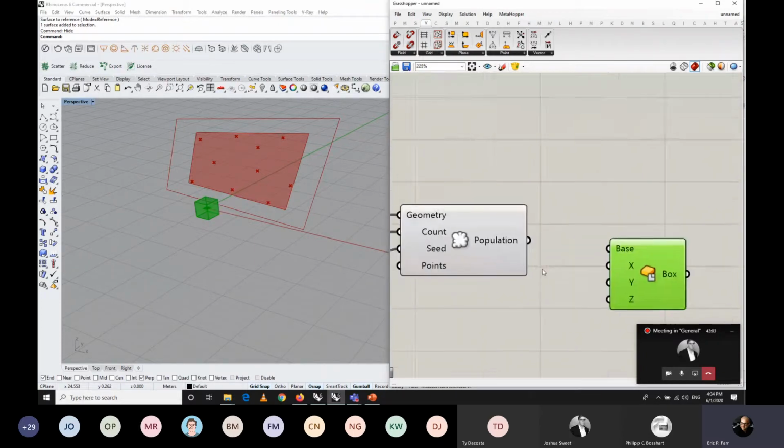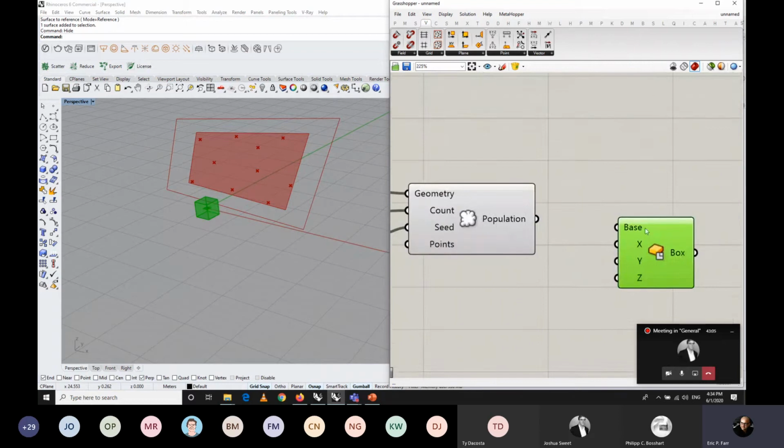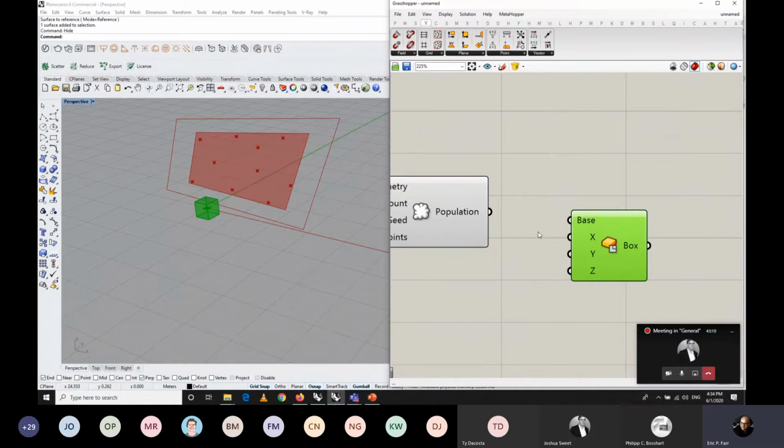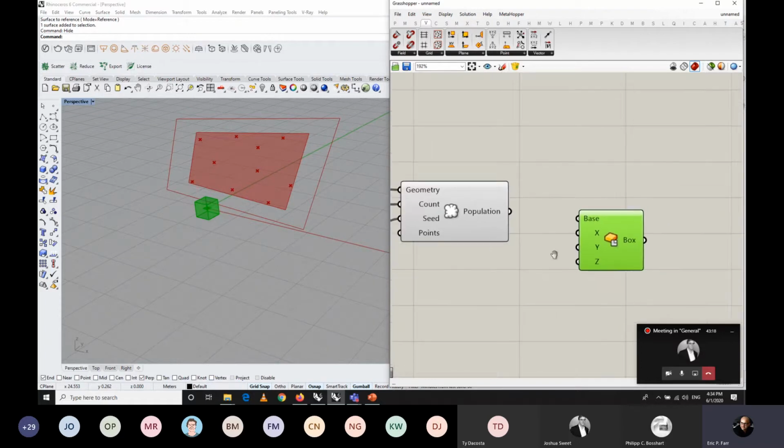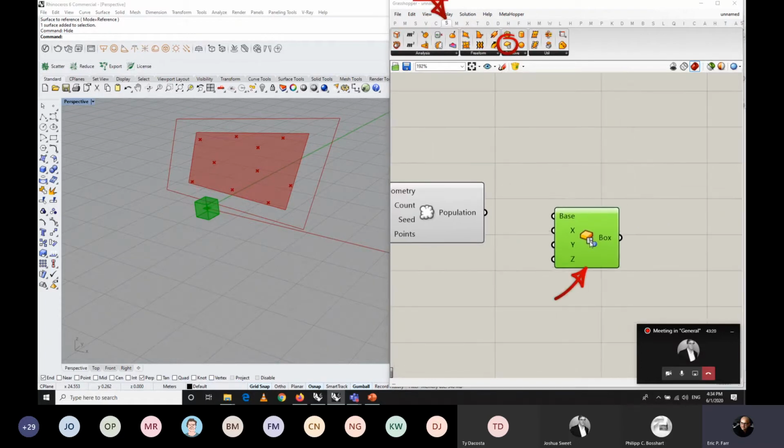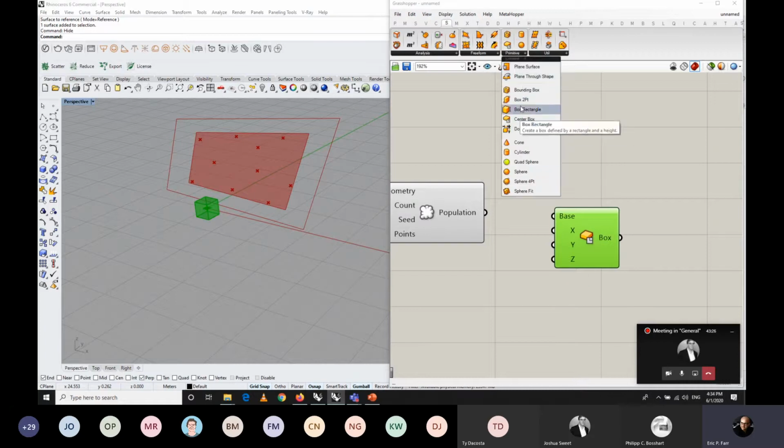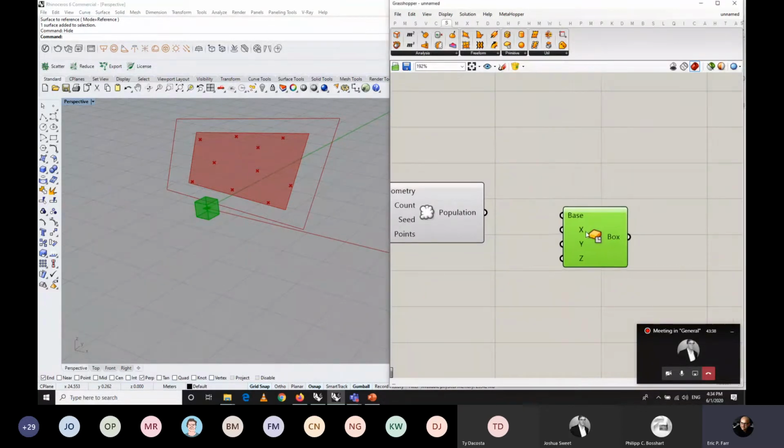Center box takes the base point or base surface, and it's also asking for the x, y and z, which are the dimensions of the box. You can find this under Surface, under Primitive. So you can get all different types of boxes that we can build in here, and different methods: based on two points, based on a rectangle, and other ways. So this is the center box.